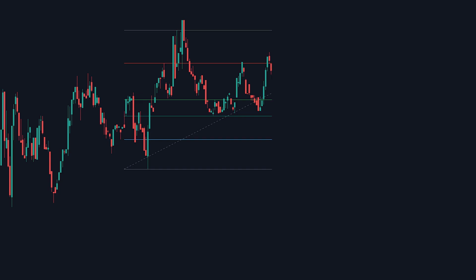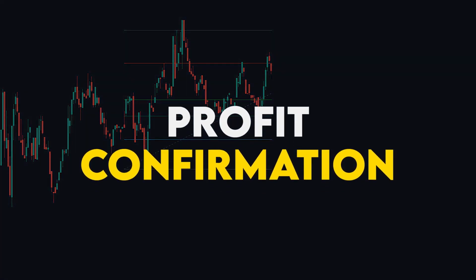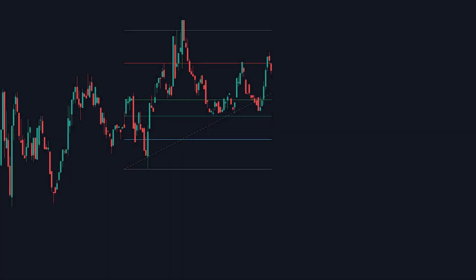So if you missed going in the time before, this is an absolutely great time to enter a short trade as well. So now that we are for sure in the trade, I should also mention that you should be selling a percentage of your trade for each level that gets hit. The important rule is get the profit confirmation. It's a very important rule and it's critical to become a profitable trader.